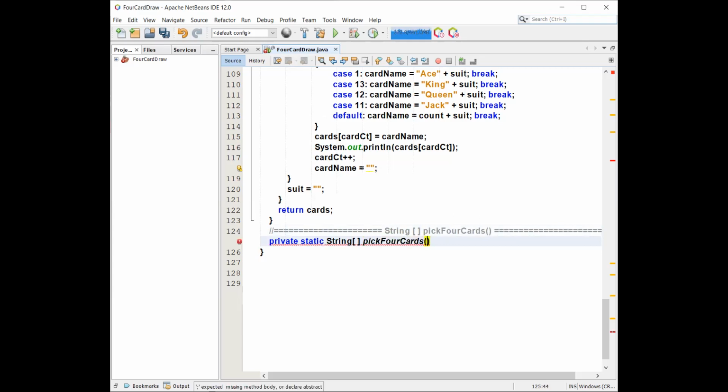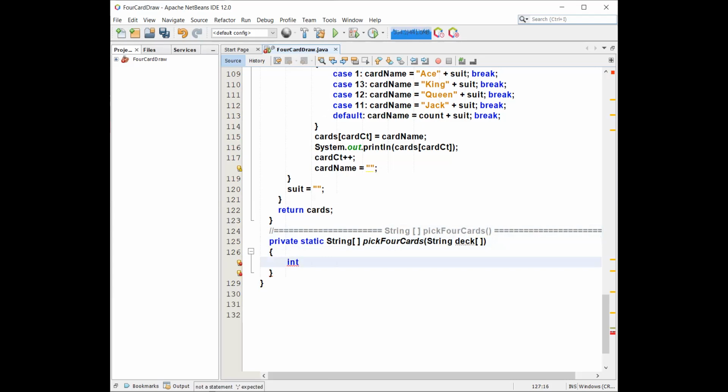And we're sending down a string. We'll just call it deck. Because if we're sending something down, we have to have the parameter to catch it. We have to be able to catch the argument.